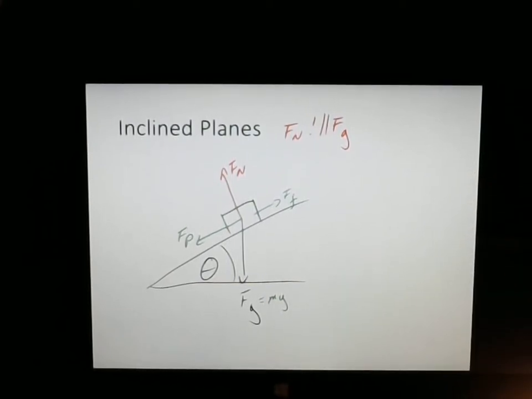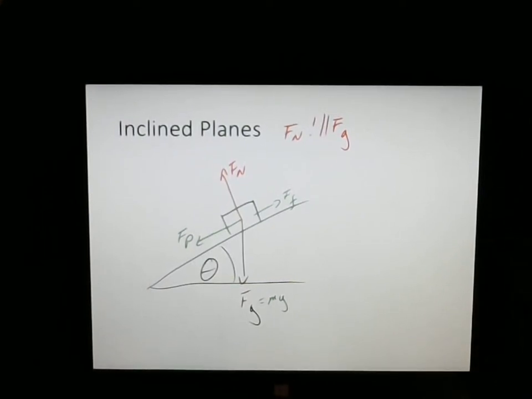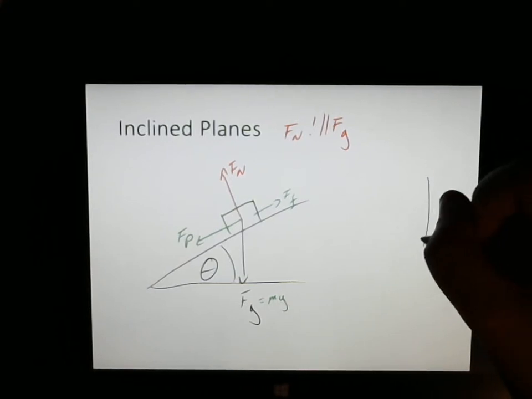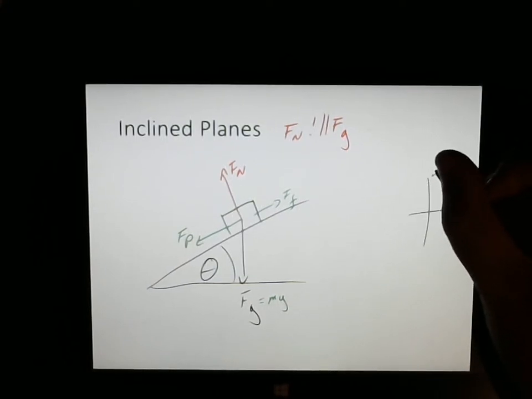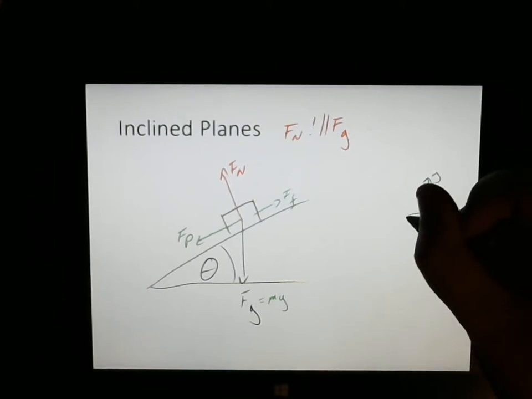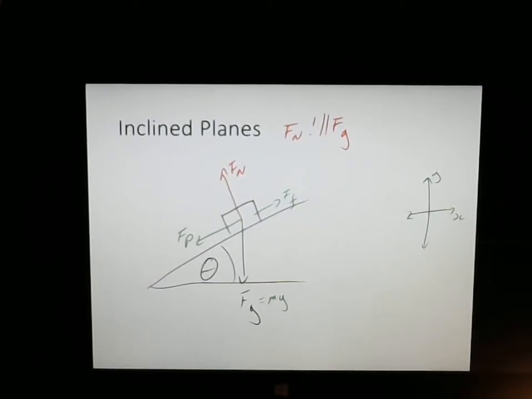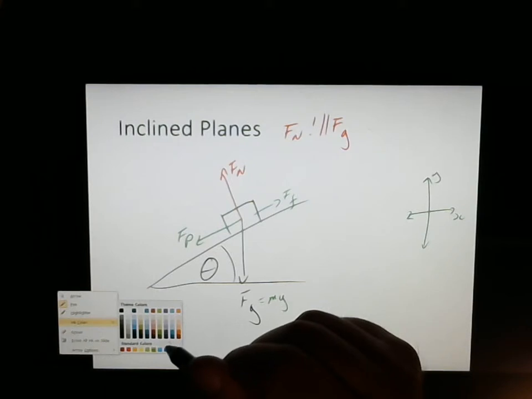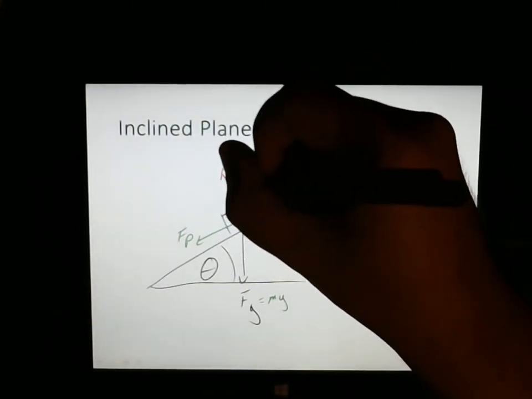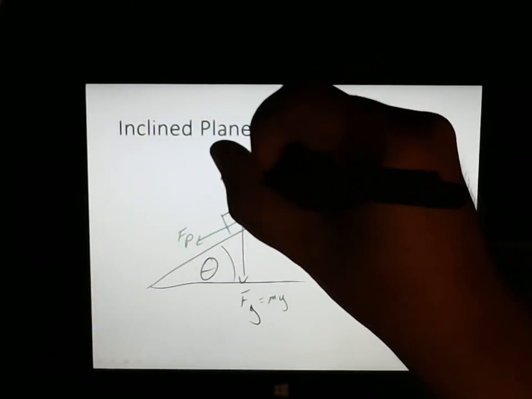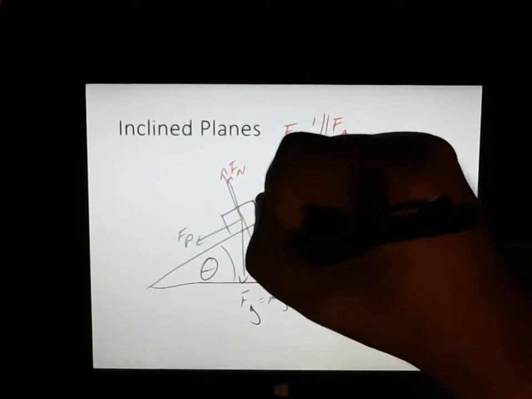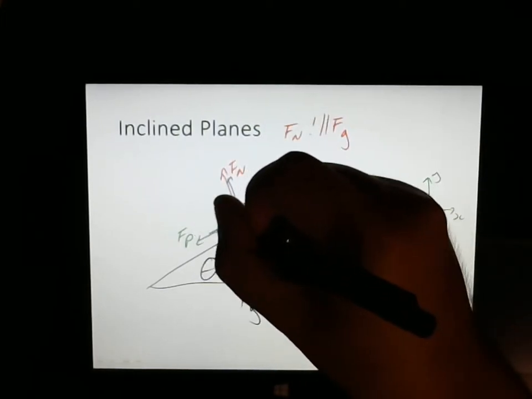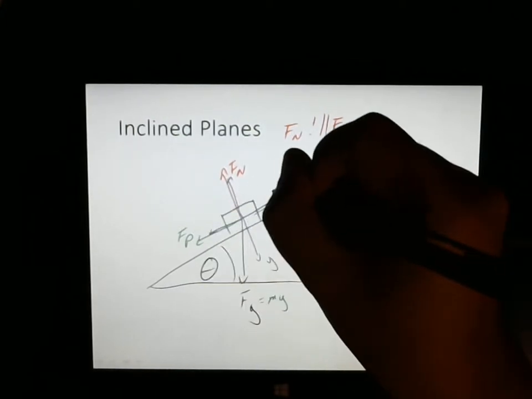So one of the strengths of the vector system that we've been talking about is that you can make your x and y be any orientation. What I mean by that is we're very used to doing x and y up and down, left to right. But we don't have to. We can orientate our x and y in any direction we want. So the question then becomes, what if we orientated our x and y like this? There's our y, and there's our x.